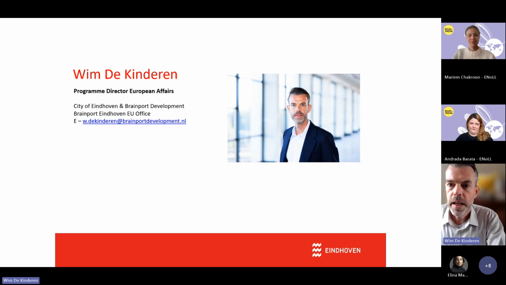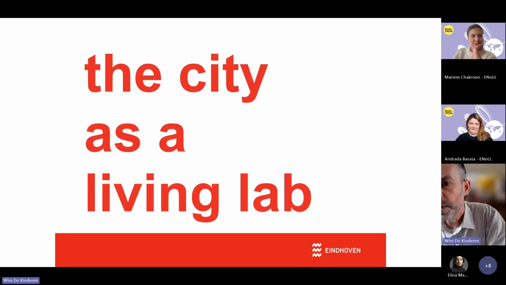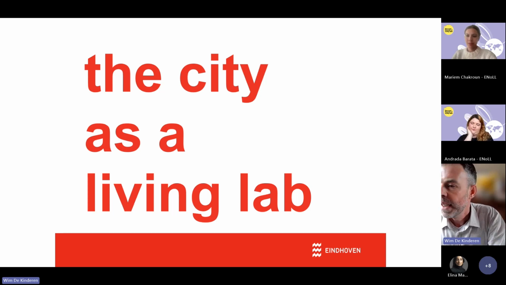We were extremely happy in one of the previous city coalition agreements. I'm really talking 10 years ago, 2014, but I'm still using this slogan. So when we got a new city majority, the baseline of that coalition agreement was the city as a living lab. So that was really a policy highlight locally on what we had been doing as a city. That was also the year in which we joined ENOLL.